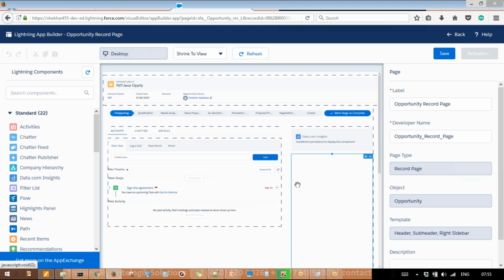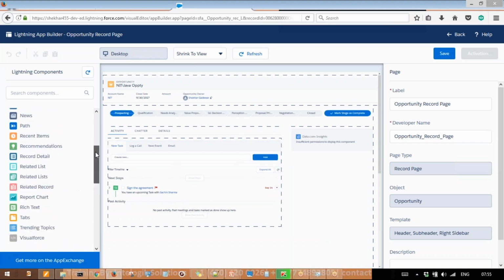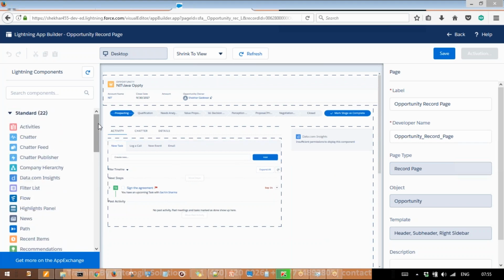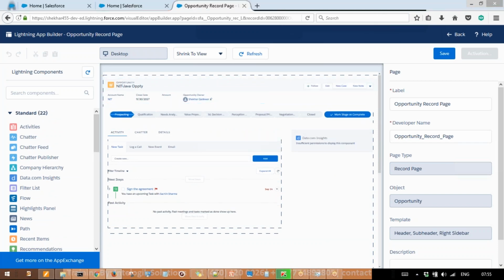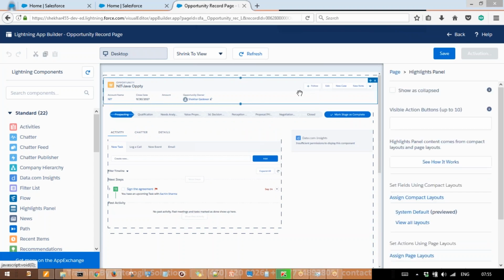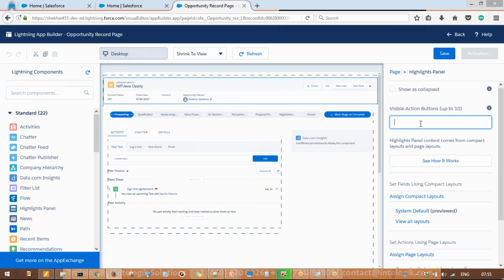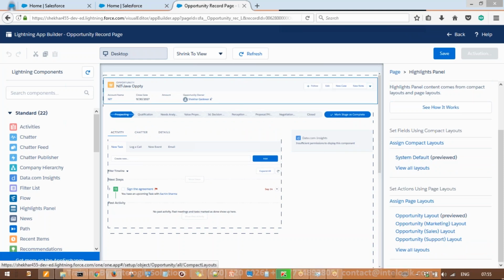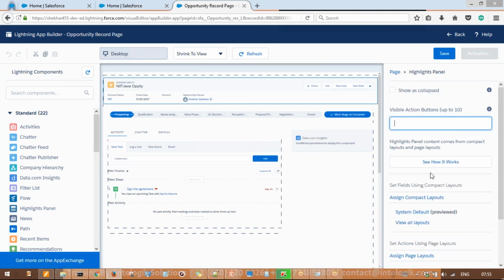You can see here this opportunity page I want to modify, no problem, I can modify it very easily. Whatever options I want to add here related to the opportunity, any kind of code, any kind of component I have created, very easily add it here. So this way it becomes very easy for you to add more features by just point and click. You can see all the things you can add here. Let's say for example you click on this header, you can add how many options should be shown, and some kind of preview, some kind of layout-related things. You can just work on that.